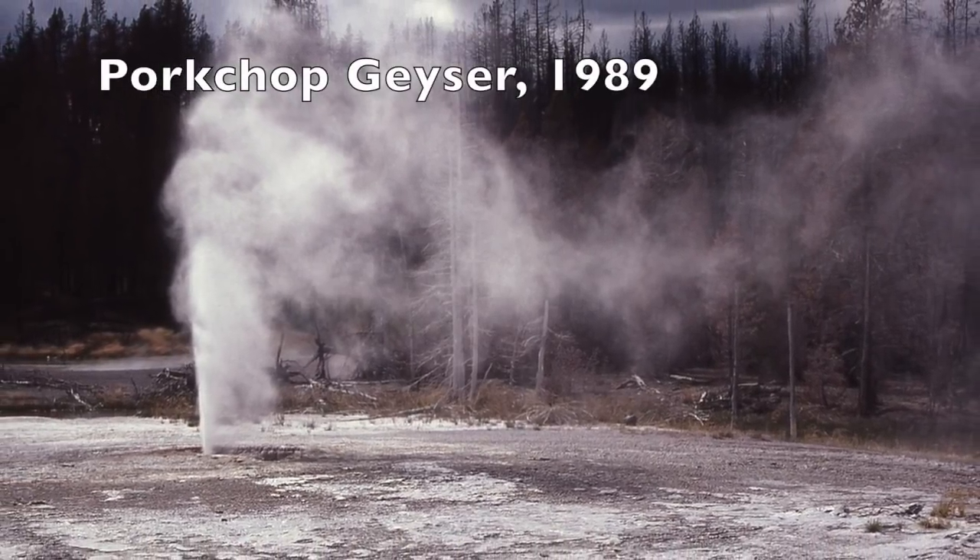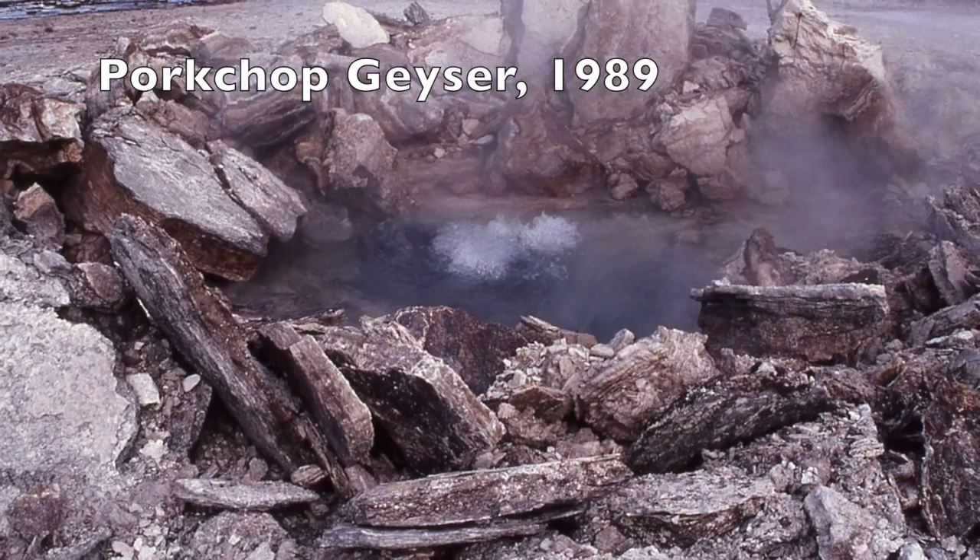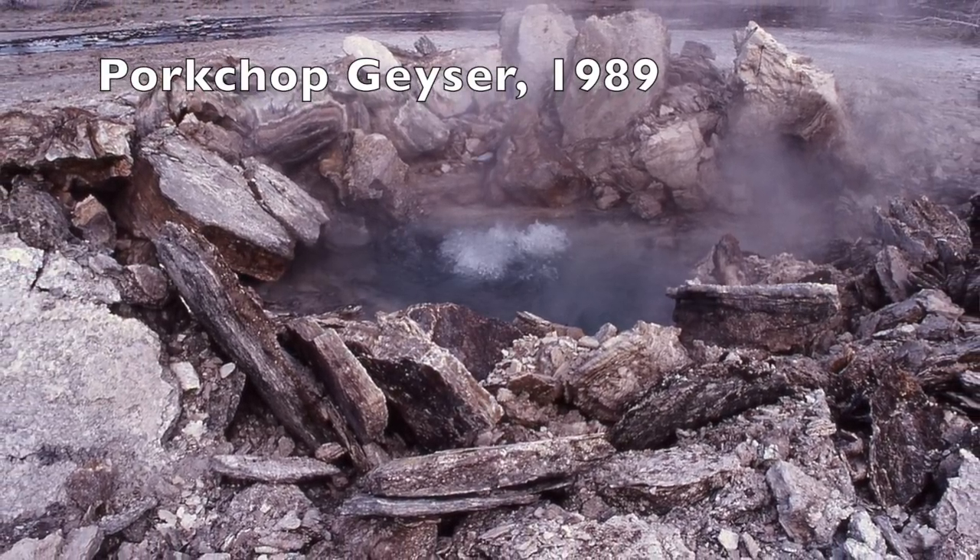Yellowstone is the location of some of the largest hydrothermal explosions in the world. These happen every year and most of the time they're small and in the backcountry, so they're not a hazard to people. But they have happened in front-country geyser basins before. What happens is these hydrothermal systems deposit minerals as they come up through the plumbing system, and sometimes they clog themselves up. That pressure builds up and builds up until it releases in a hydrothermal explosion — releasing hot mud, hot water, hot gas, and rocks that blow out. That can be very dangerous to people if it happens close to the boardwalk.